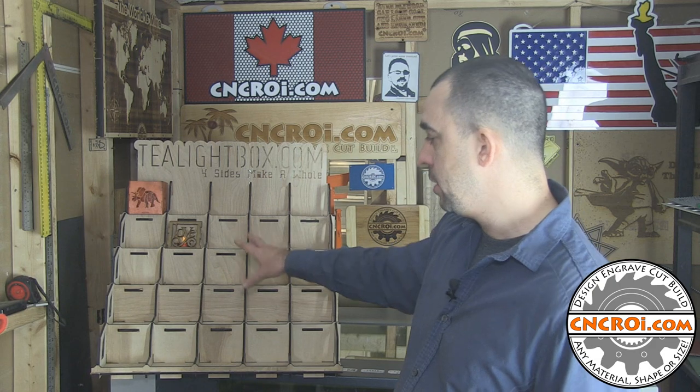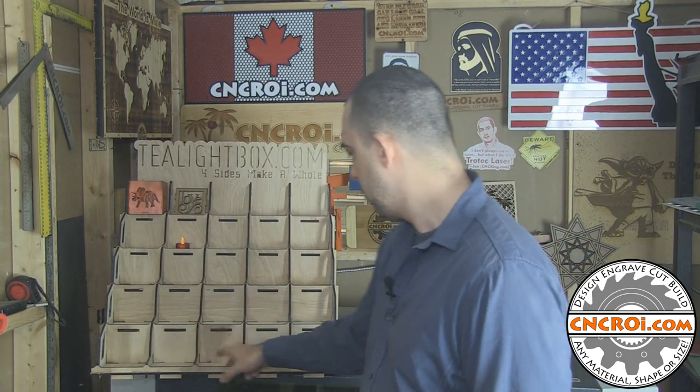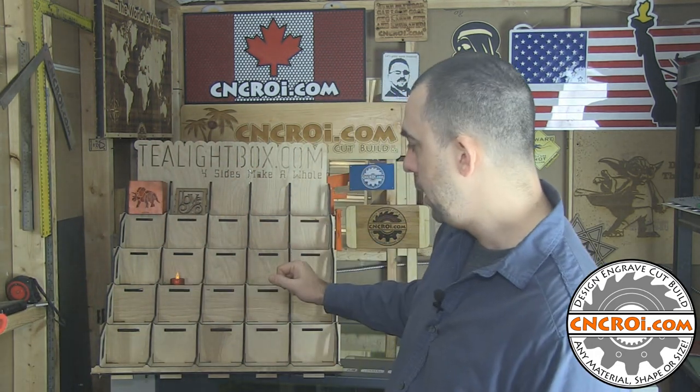One of the biggest drawbacks of this thing here is this. These tea lights you could buy at the dollar store, they're basically 50 cents each and they work great. What I found out is on the packaging they say these things last 1,000 hours, and to be honest with you, they last about 2 days. So if you look at it here, there's 25 tea light slots that I can put here if I didn't put a whole box. That means I need 25 of these, which costs me about $12. So I'm gonna spend $12 every 2 days just to fill this thing up with tea lights. And they go out at any time.